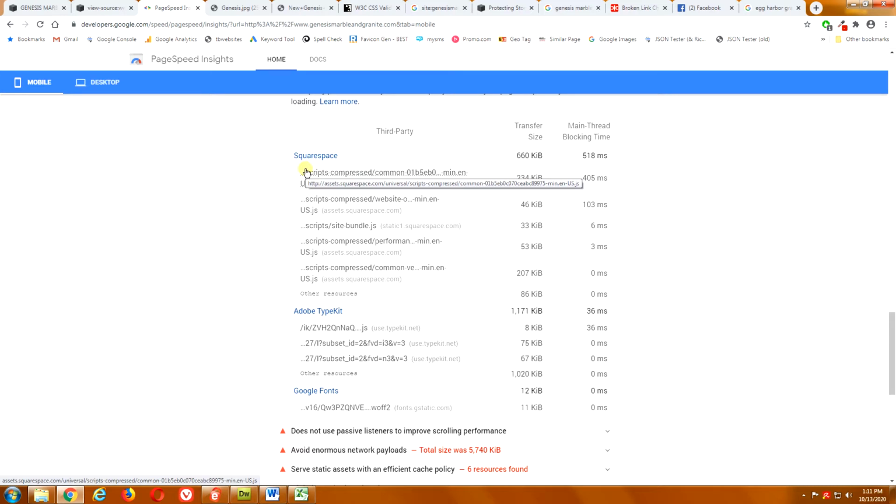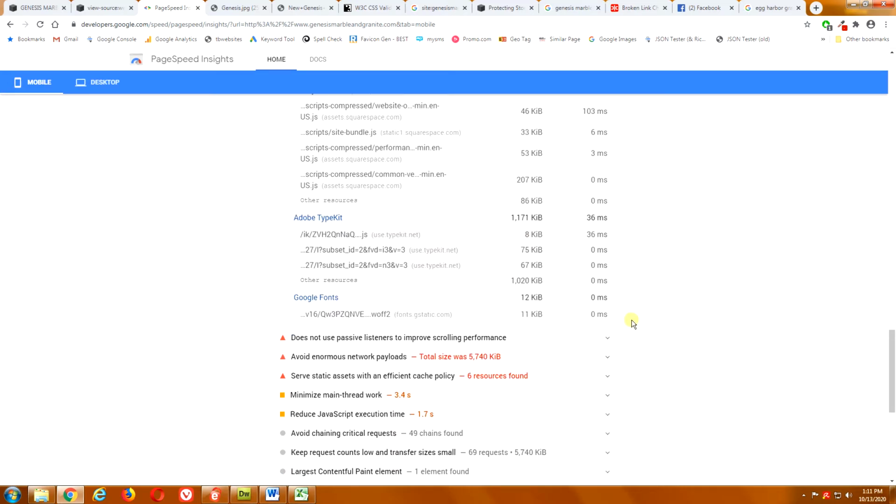You can't remove it. It's part of your template. Then they're using Adobe Typekit, and your Adobe fonts are humongous. And again, there are other things that you can do, and then you also have Google Fonts on top of it. So between that and these images that are humongous, you can see the sizes of everything.